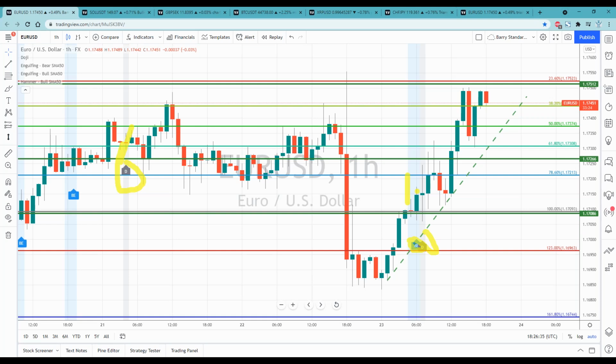So you can use the wicks to determine stop losses. You can use a group of candles. You can see your own pattern. You can use them any which way you want. But you have to start learning how to see what the market is trying to tell you when you look at the chart with candlesticks on there.